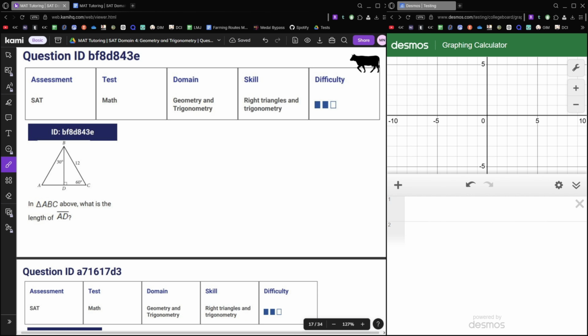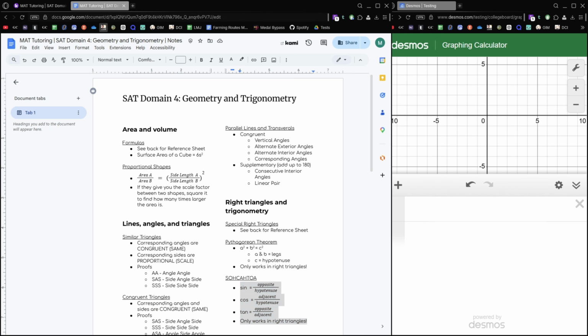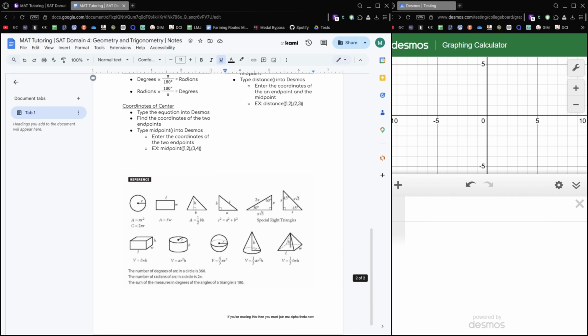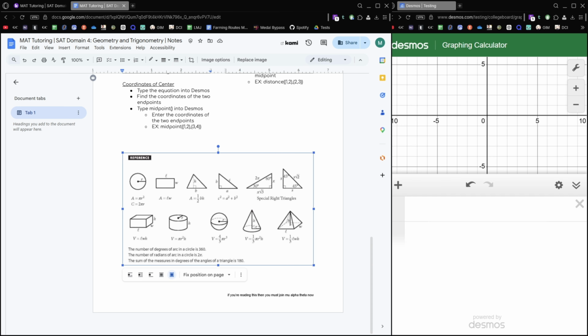So line number 17. Once again, we're given a right triangle. And they want us to find the missing side length. Here's A, here's D, so they want us to find this side right here. You should notice that there's a 30-degree angle, a 60-degree angle, and a 90-degree angle, which means you have a 30, 60, 90 triangle, special right triangle. If we look at the notes, you'll see that special right triangles are also on the reference sheet, so you don't need to memorize those. They're up here on the top right, and of course on the left is the one we want. The 30, 60, 90 triangle.